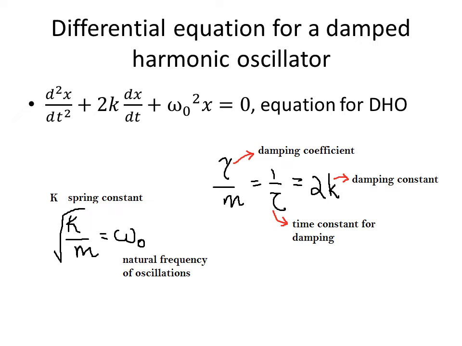So we will look at this equation. In order to understand what overdamping, underdamping and critical damping are, we will have to try to solve this equation and see the different cases with respect to the values of damping constant k and natural frequency omega 0. So first of all, we will try to solve that equation.